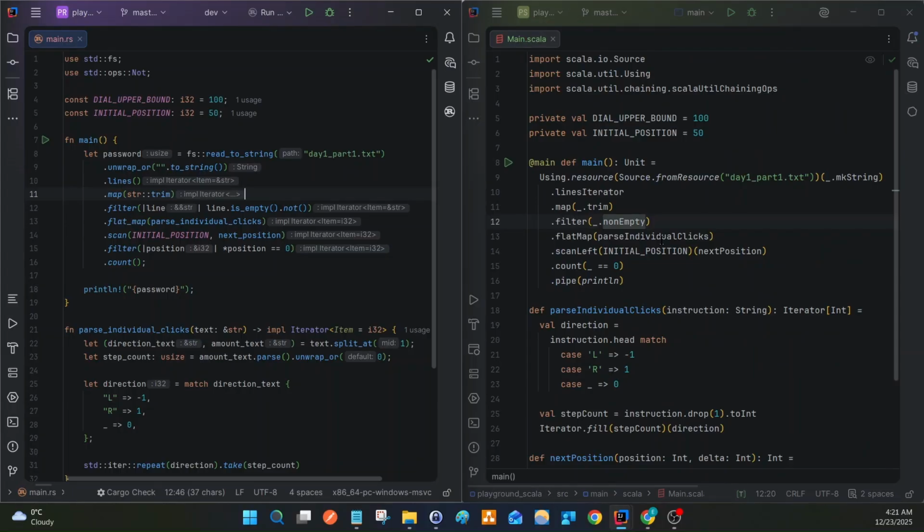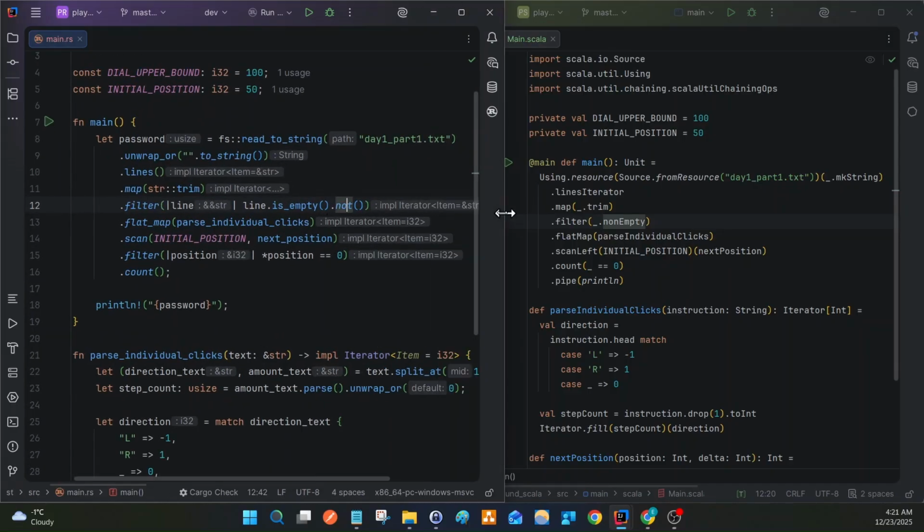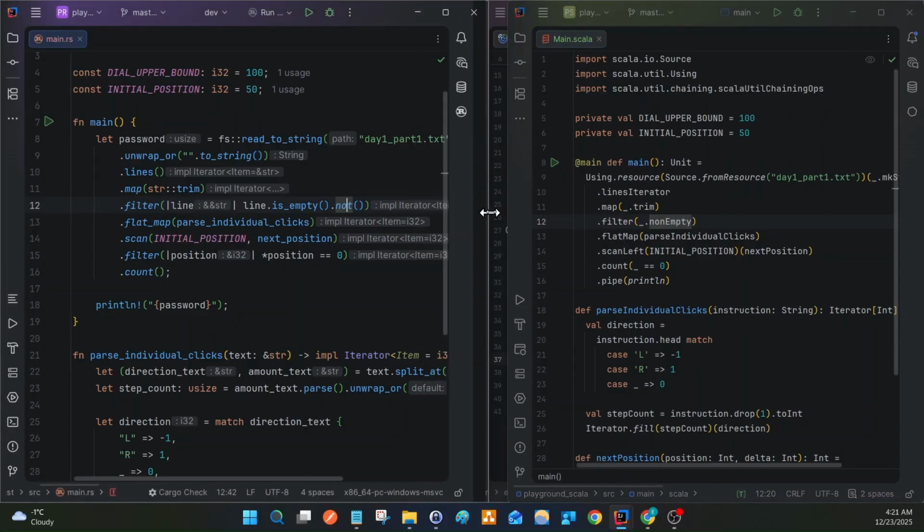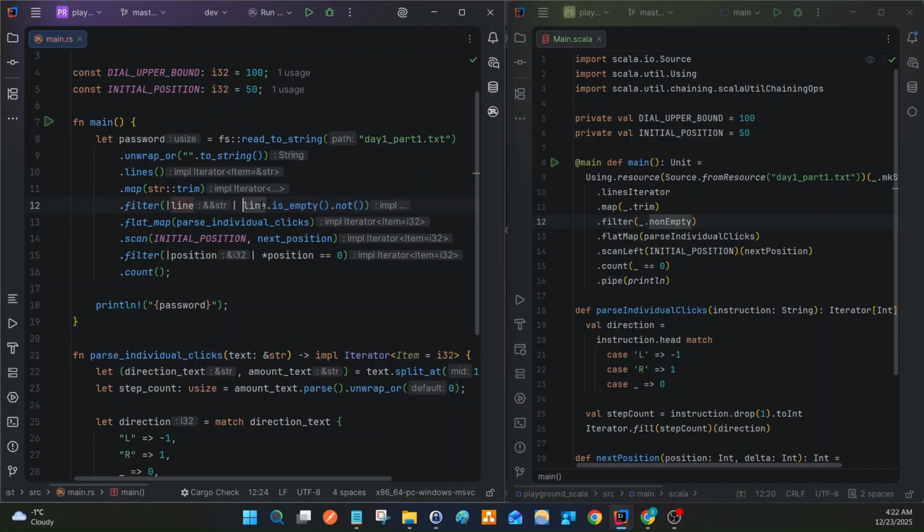But in Rust we should explicitly do a lambda with parameter line, and then the lambda body is line is empty, not. So a cool part in Rust is that we can compute some predicate or some kind of boolean value and then negate it right away, instead of doing it like this, because this is kind of hard to read: we firstly need to understand that we skip this, and then understanding this we compute this is empty or not, and then negating it like this. But if you do it like this, then it is crystal clear we're computing is empty and then negate it here. So I think it's much better.